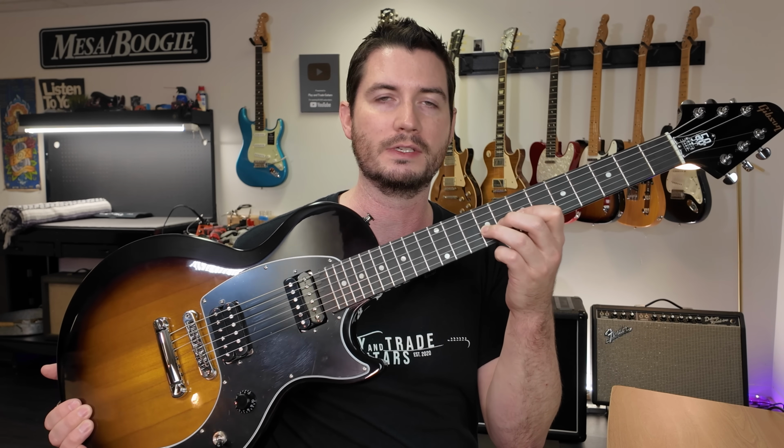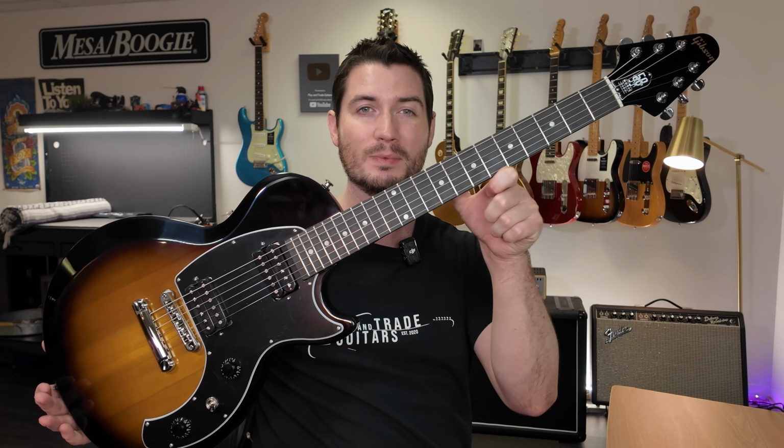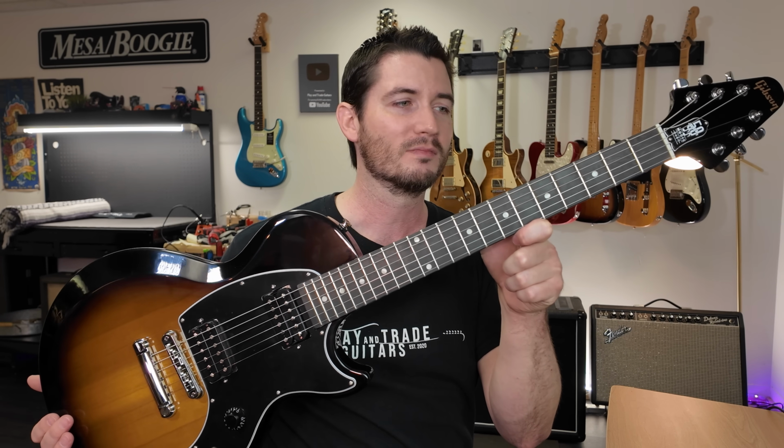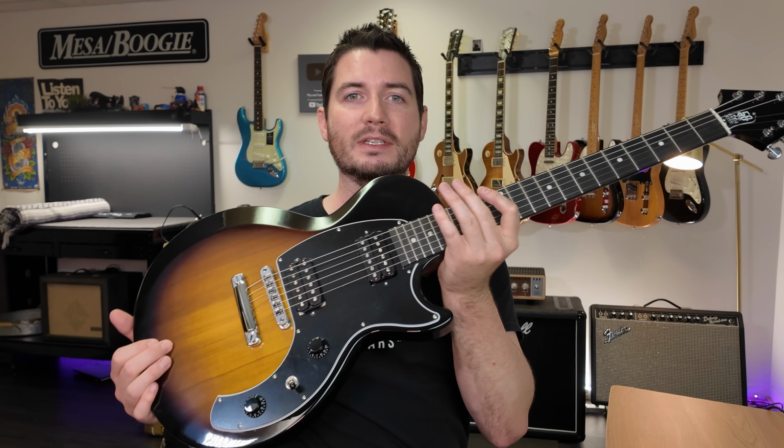From a playability standpoint, here are the standout positives. The ebony fretboard, beautiful, luxurious feel. The weight, a 7-pound Les Paul style guitar. Come on, how can you beat a 7-pound Les Paul? Fantastic. Also in playability, simplicity.